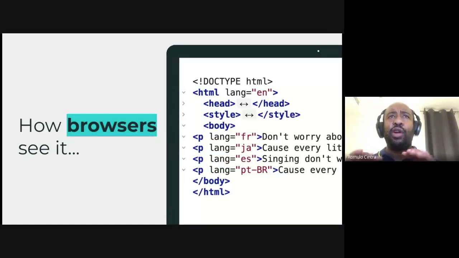And if we go a little bit deeper into the code, imagine if the code was written like this. Well, as a user that understands English, you will see the page normal, like we saw before. But just pay some attention. If you add lang attributes to each different paragraph, you are doing something that can have a huge consequence, not for the user that understands English, but for all the users that don't understand English.